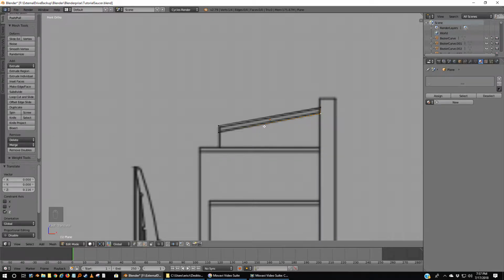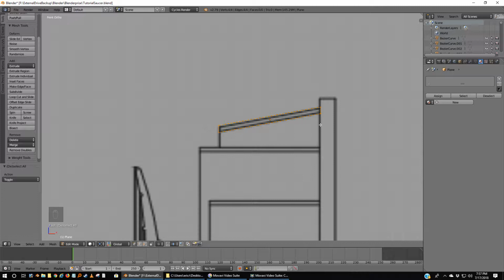All right. So I'm going to grab these 2 vertices, grab Z, and I kind of like it like that. So now we've got the correct angulation for this thing. And it's only vertices. There's no face.